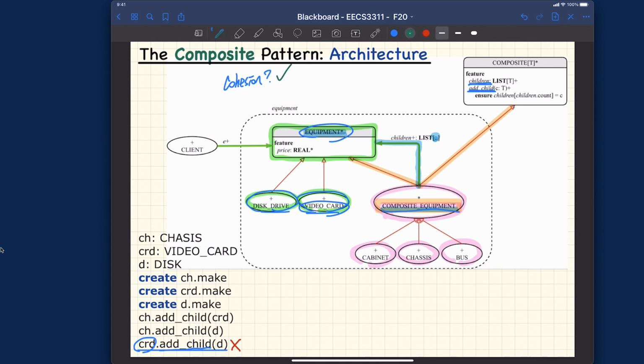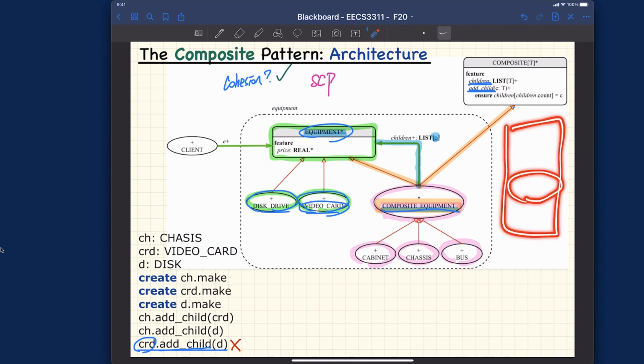It's a very quick explanation. So what about the single choice principle? Let's talk about the single choice principle. The reason that the second design attempt didn't satisfy the single choice principle was, for the composite that used to contain the children and also add child, right? Remember, we said that if you want to create just another cluster solving a similar design problem, you will have to duplicate, for example, furniture composite with also children and add child.